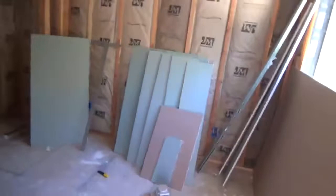It's looking pretty nice, look at that. One of the things, there is quite a bit of waste from this. If you look here, this is all my waste from just the bathroom. I always like to waste drywall rather than create more seams. So this is like a 7-foot wall, so of course you chop off a foot and throw it away. This other direction is 6 foot, so basically I cut off 2 feet and throw it away. So there's a lot of waste doing these little areas. Usually I'm trying to avoid a lot of seams, so to me, it's better to waste drywall than to make a bunch more seams.